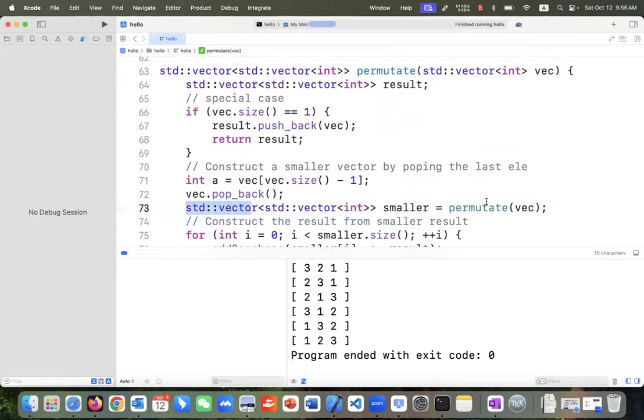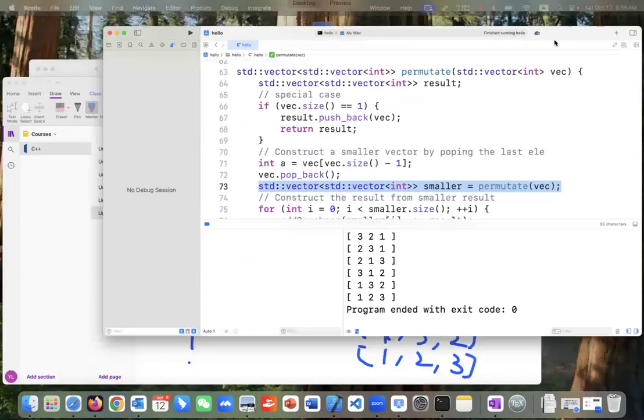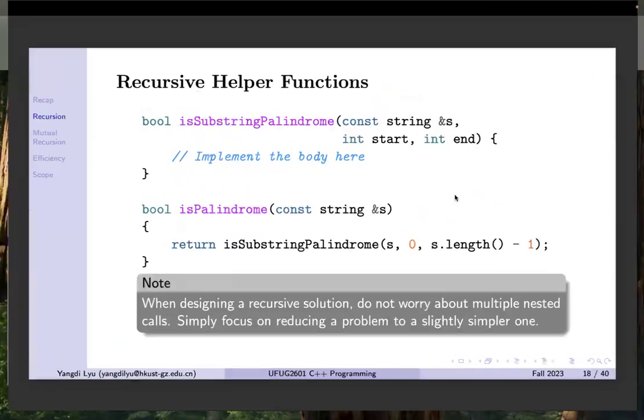But I want you to ignore how this one is implemented. Given a smaller factor, how it gets me the smaller result, get rid of it. Don't worry about how it is implemented. Just assume they will give you the result. Otherwise, your thinking process will be very, very difficult. All right, so that is some suggestions.